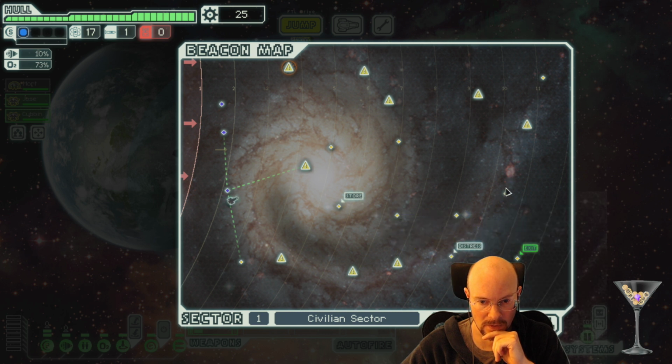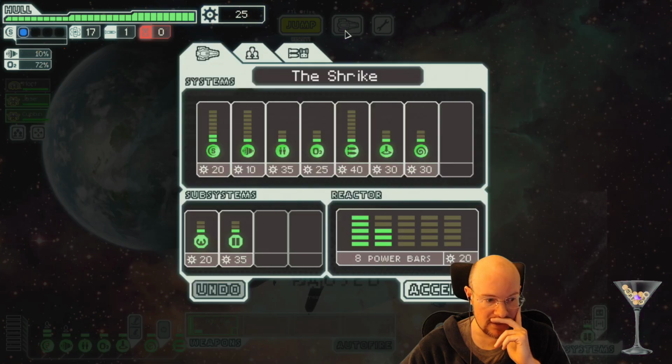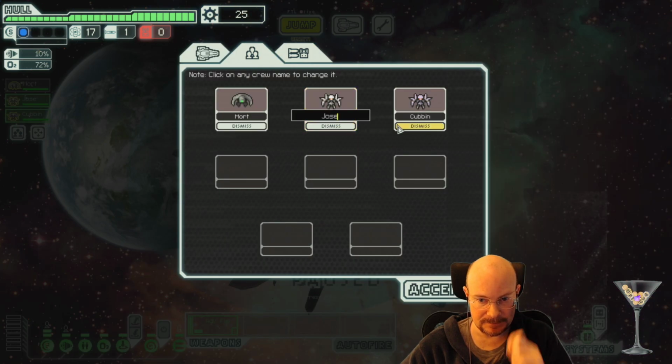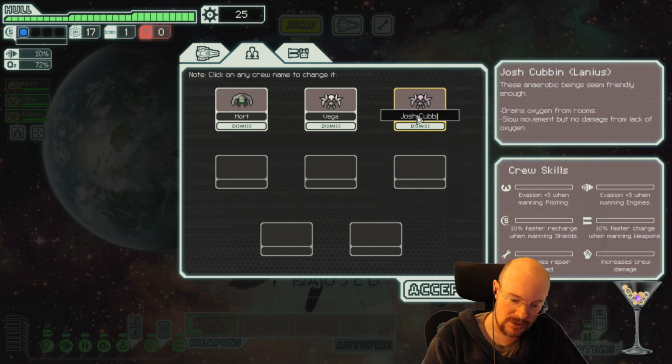Alright, I do see a way. It would be one, two, three, four. I guess we do that. You want to be one Lanius? Okay, sure. Vega. And Shaka Liza top. Shaka Liza top.